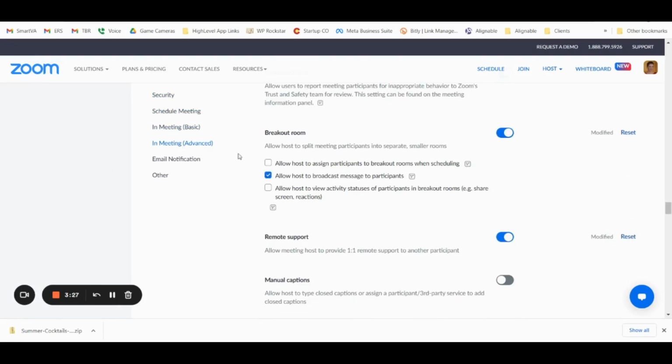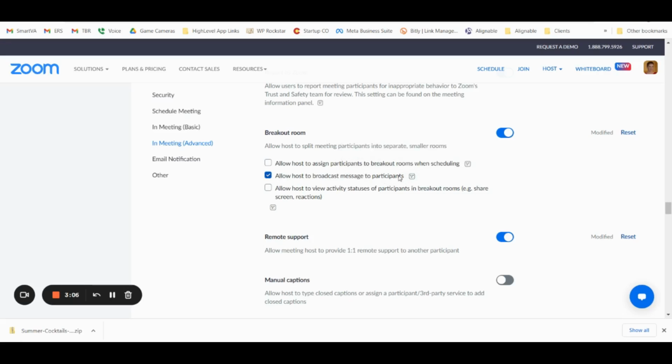So what you want to do is, this is the breakout room area. You want to make sure that this is turned on. I would also suggest these three things, but you can choose how you want to use these for your particular use. So the one for sure is the broadcast message to participants. This works really well.